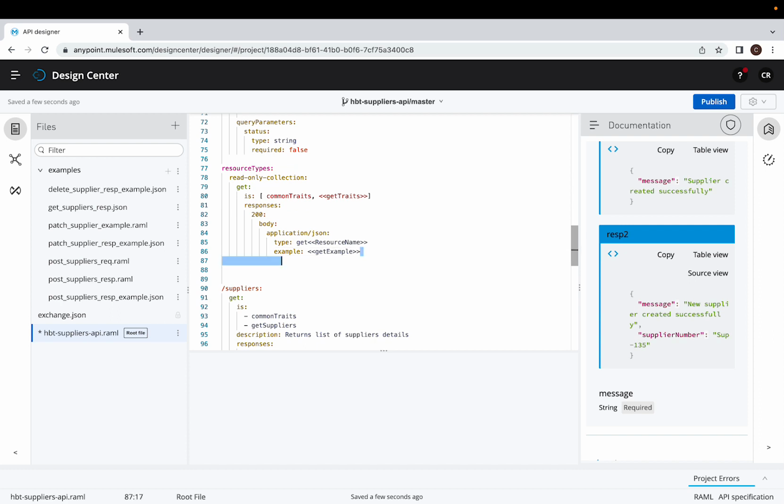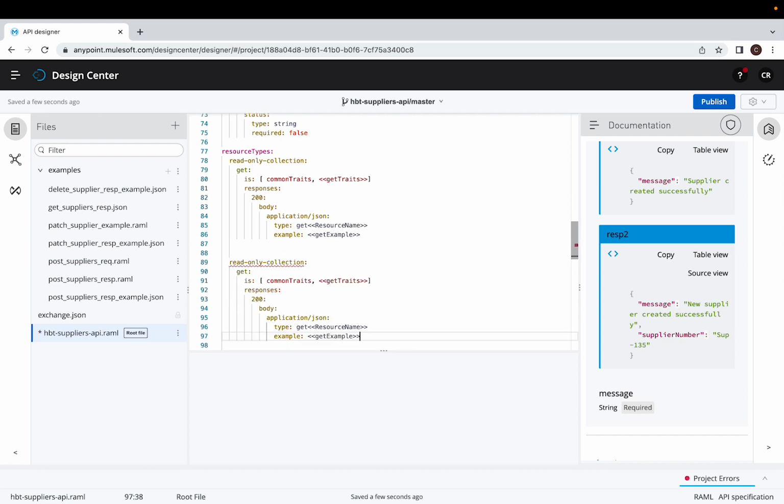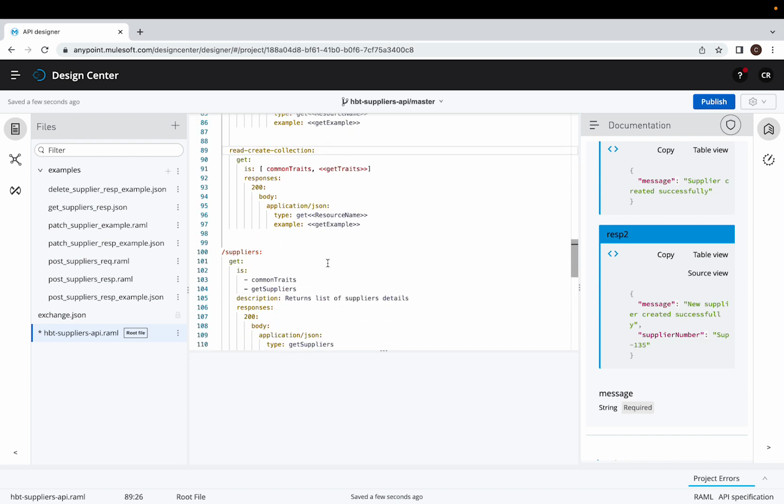So this is one resource type. And another resource type, we wanted to define other methods within this resource type. It is going to create a resource and also provide information as well. So, read create resource, and it will have a get method.